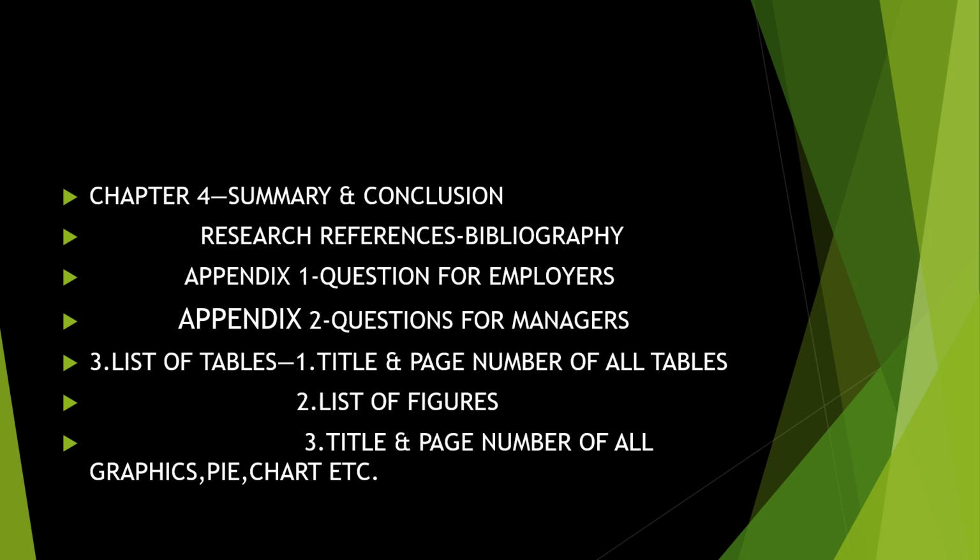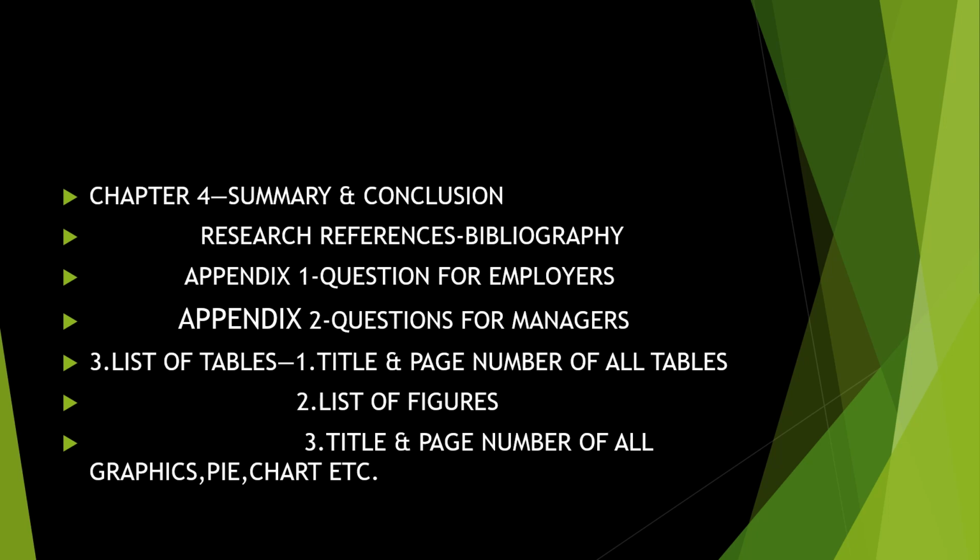Understood? Then after that, the third step is the list of tables. The list of tables means you might have some drawings, some data collection tables. All these page numbers you have to write, the title and page number of all tables. You might have some tables related to the topics you have taken, some data, variables, all that should be in a table, and you have to write the page numbers also.